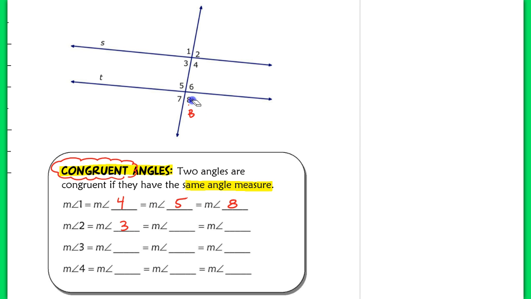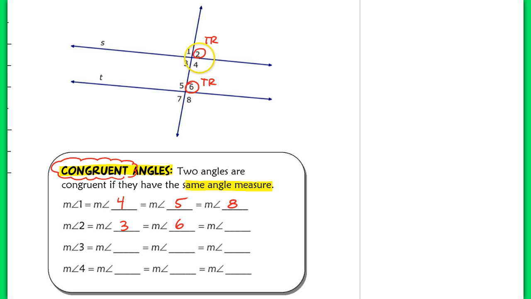Now, if we go around, let's go back to angle 2. We already said that angle 2 is equal to angle 3. But because these lines are parallel and they're cut by a transversal, so that line here is called the transversal, again, this is going to be equal and congruent to the angle here. So angle 2 is congruent to angle 6. This is in the top right. This one is also in the top right. So it occupies the same position. Okay, so the angle is congruent to angle 6 as well.